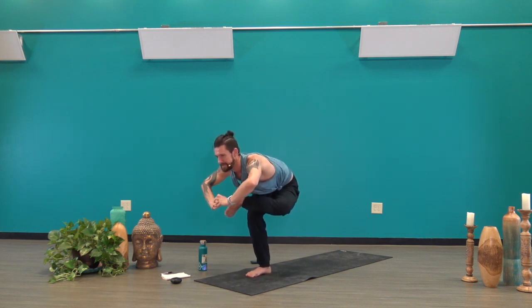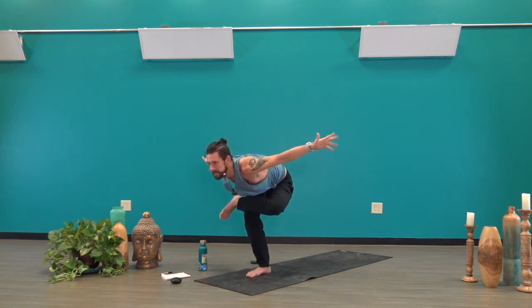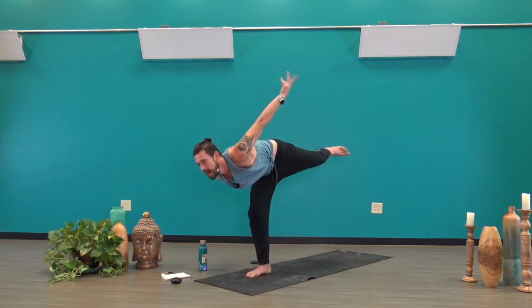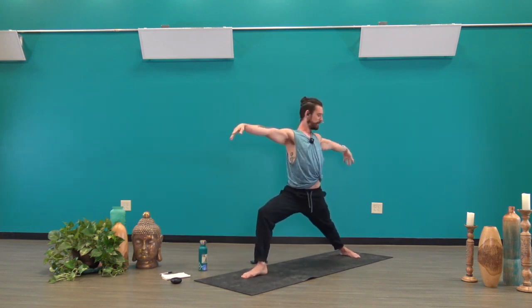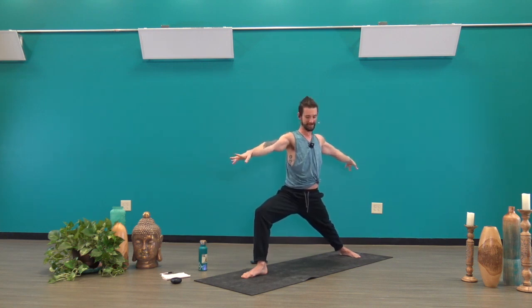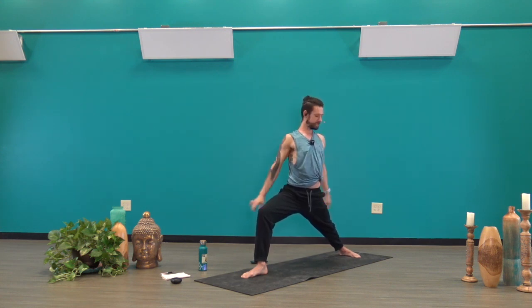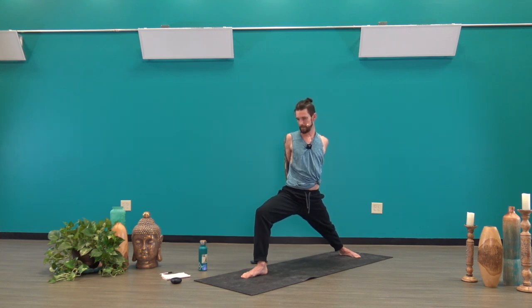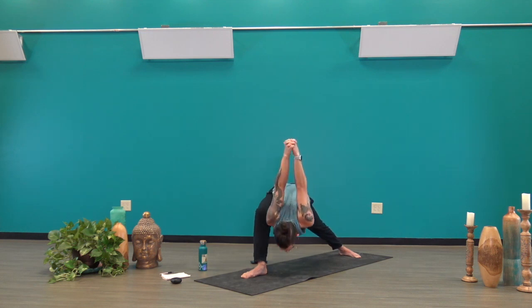Whoo, hello hips. Inhale, arms out, here we go. And be playful with it. Be like, whoa, Virabhi, right into it. That's it. Whew, inhale, Virabhi. Exhale, Virabhi. Breathe in. Stay there, breathe out. Interlace your hands behind your back the opposite way. Inhale, lift your chest. Turn your left hip forward. Exhale, fold to the inside of your right thigh.